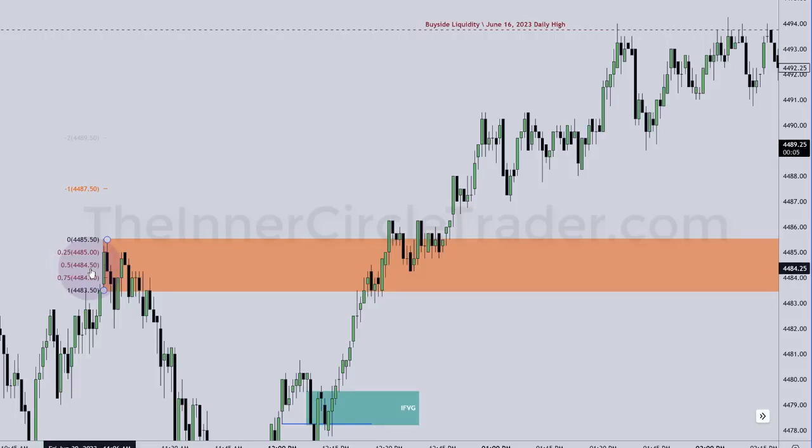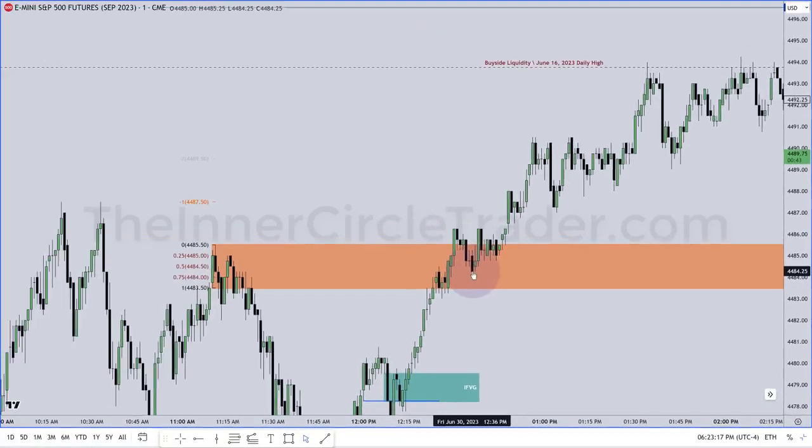Now, if the algorithm is going to allow price to be utilized there to go long, but for smart money, for people that see price like this, what price does this market need to price to get 4484.50? It needs to at least print 4484.25. Inside of this consolidation, it rallies above it and drops back down. What's the low of that candle right there? 4484.25. That allows the spread to not be a hindrance for smart money to go long there.